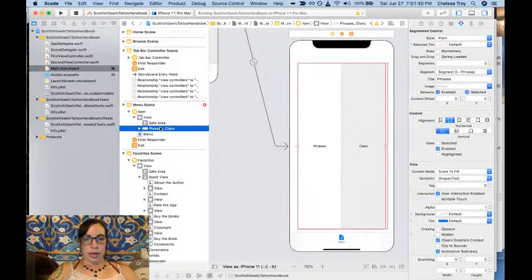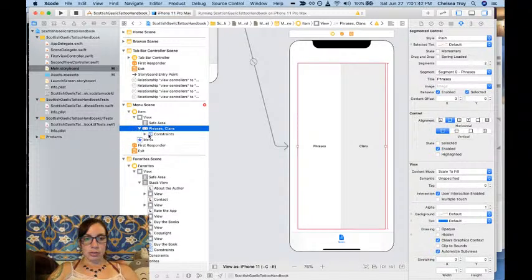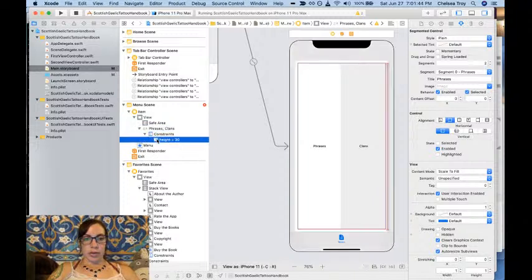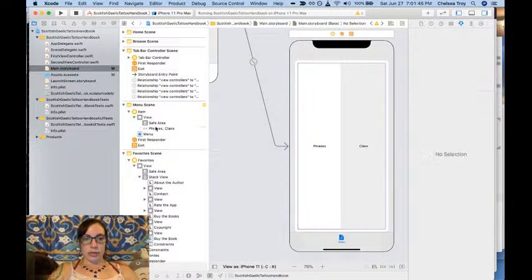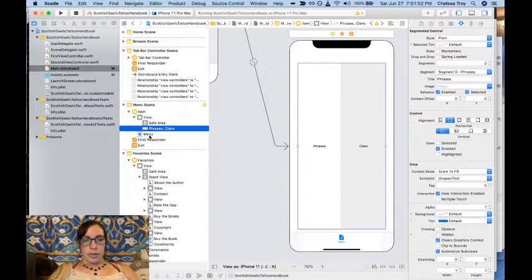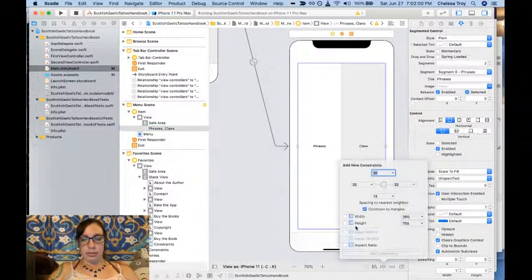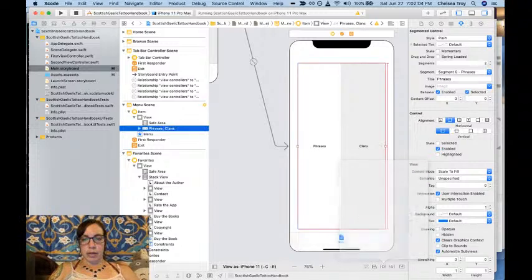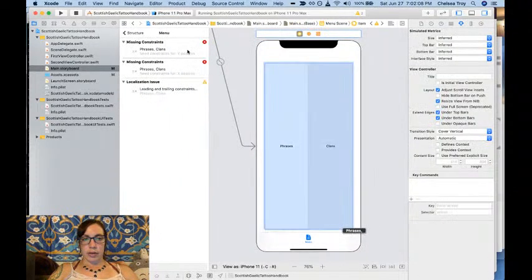Whatever the constraints are here, we're just going to get rid of. What we're going to do instead is give this a height again. This time I'm going to make it 20. I think that's more what it's supposed to be. And then I'm going to have conflicting constraints.